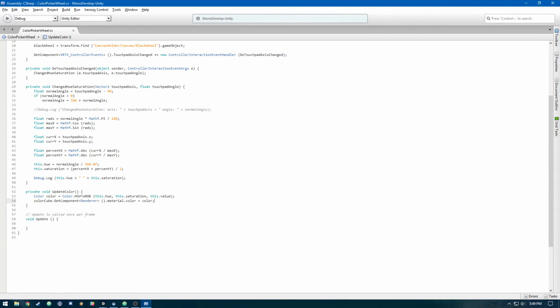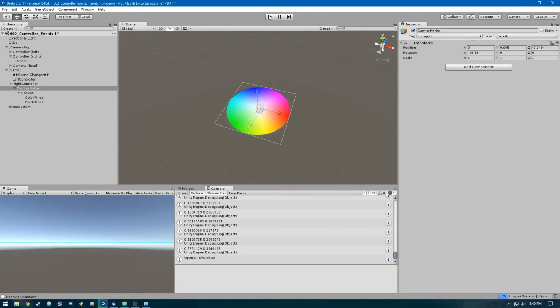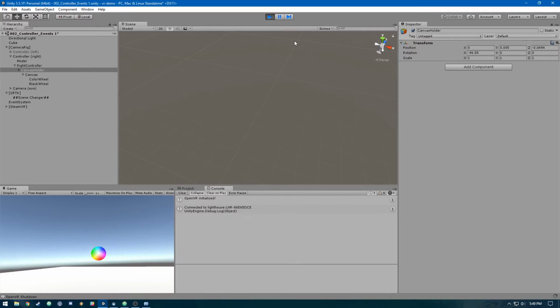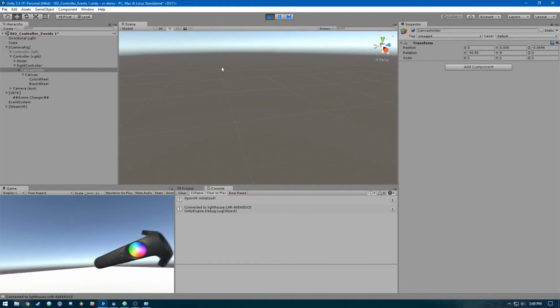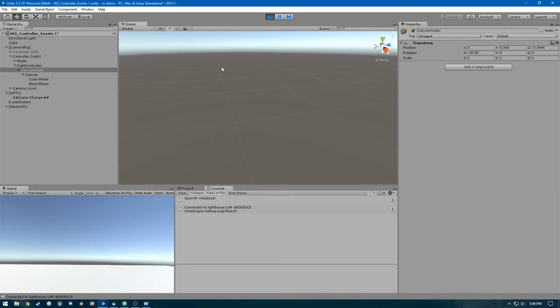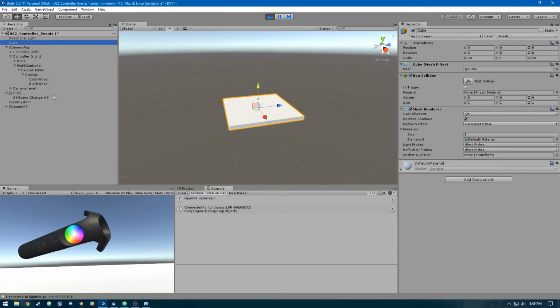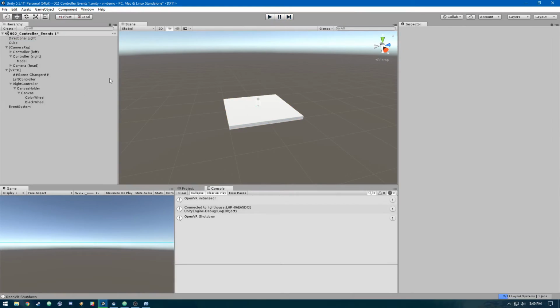So, provided we've done everything right, this should work to an extent. We're going to go ahead and touch this. Where's the cube? I don't think, oh yeah, there it is. Oh, I never added the cube in. Okay, so we'll stop that.